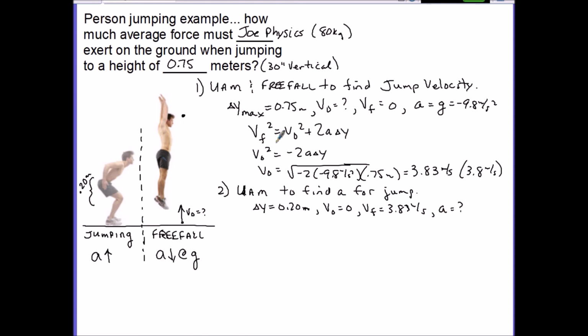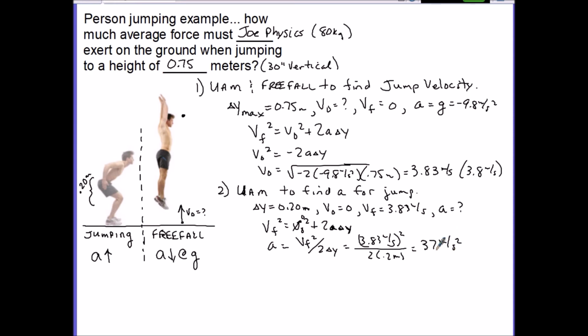We're going to use the same equation that we did there. Very useful equation. It doesn't involve any time values, just distances. And oftentimes distance is an easy thing to calculate or measure in real life. I'm looking for A's there. Since V initial is 0, it just becomes V final squared all over 2 delta y. And we plug these numbers in. And for that, we get about 37 meters per second squared.